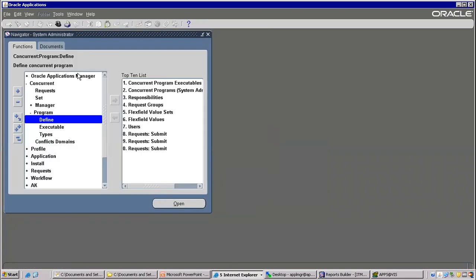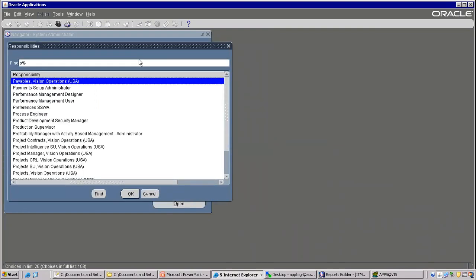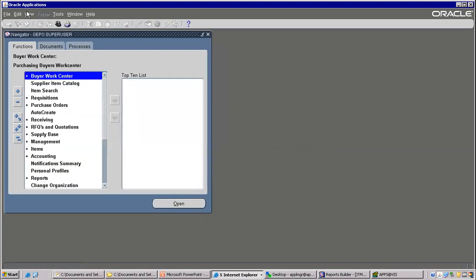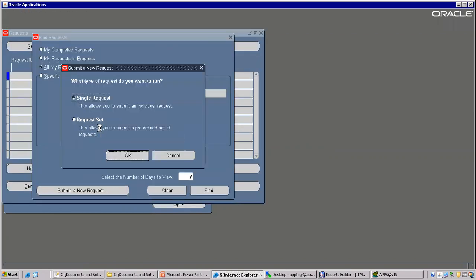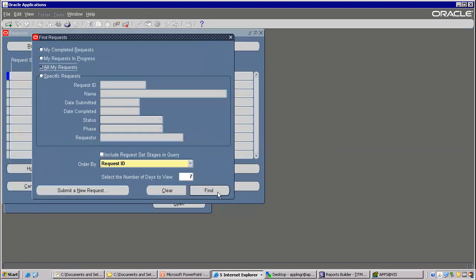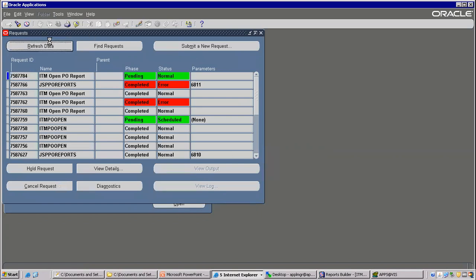We will have to go to your another PO responsibility, that is PO. GPO. There is a shortcut also, Alt VRNO. Quickly we can submit it. Check if anything is going wrong here. Check.